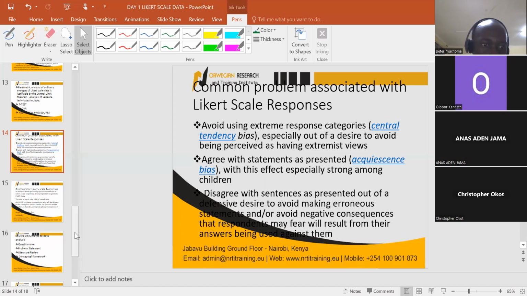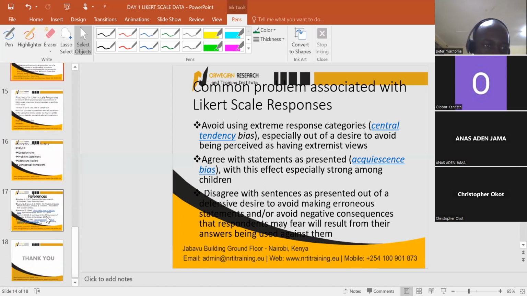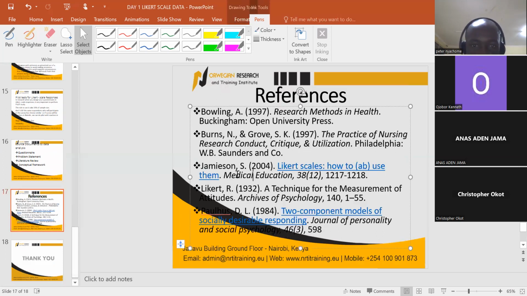Okay. So up to that, I have briefly the references that I will share with you on the Likert scale, but I want to go to what you call improving quality of Likert scale data. Because before we give this Likert scale to the respondent, you must be able to take care of these quality standards that I'm going to talk about one by one.